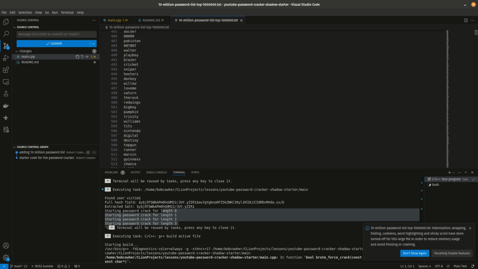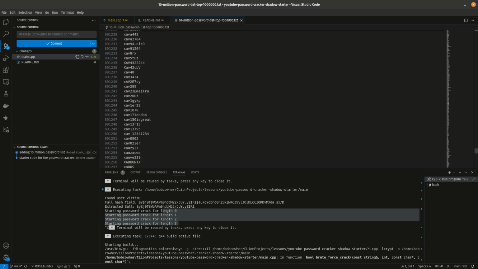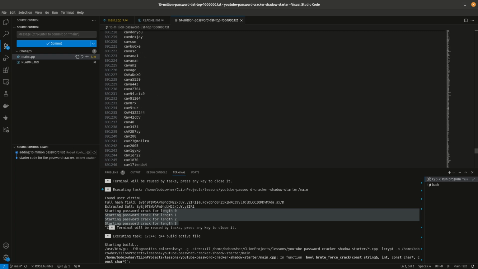But you can see that all of these are fairly short. They're one-word things. Some of them have letters or numbers added, but they're all pretty much words or words with a few characters in there. And some of them even get into what you might look at as random values.